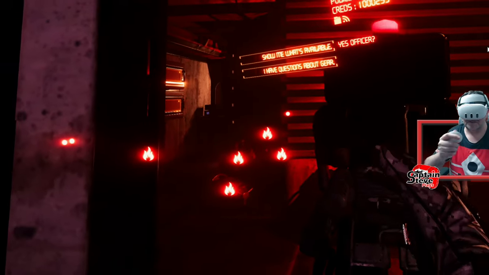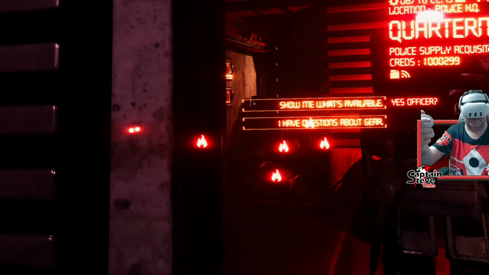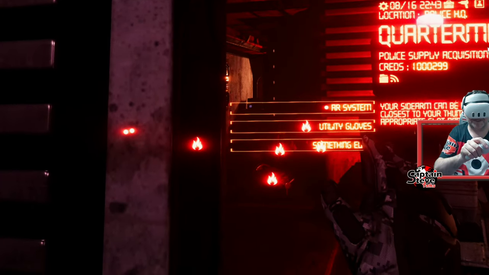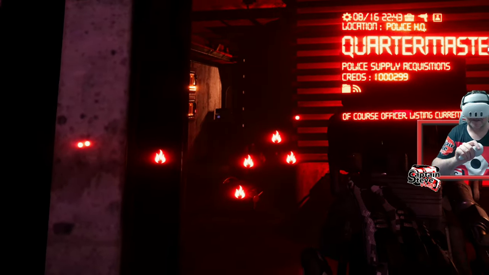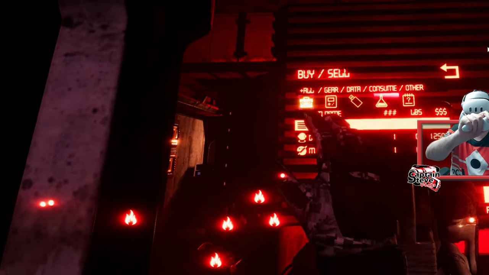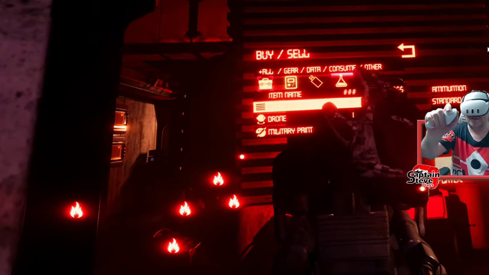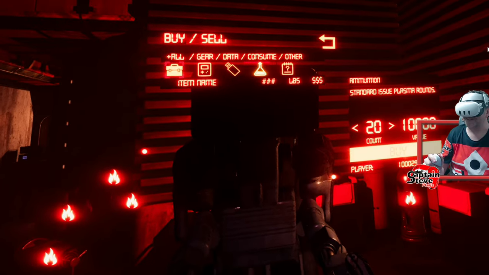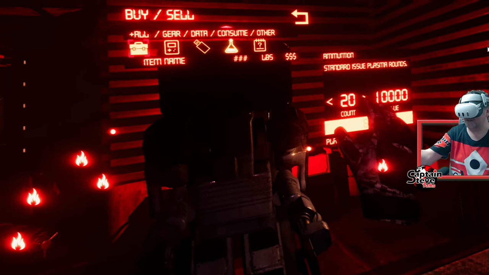Hello. What can I help you with? Your sidearm can be accessed by holding the button closest to your phone, then placing your hand into the holster. Of course, officer, listing current inventory. I need ammo. Standard issue plasma rounds.